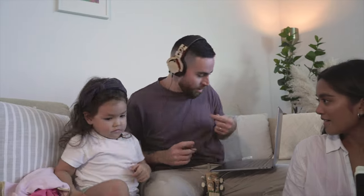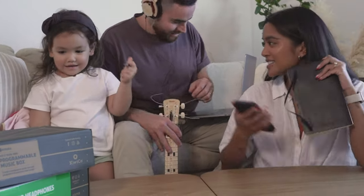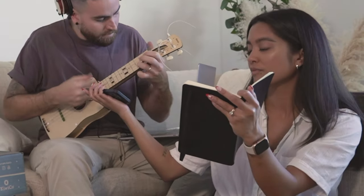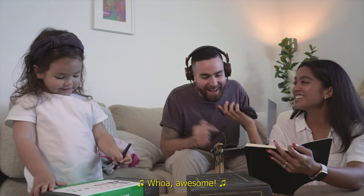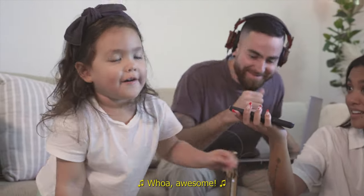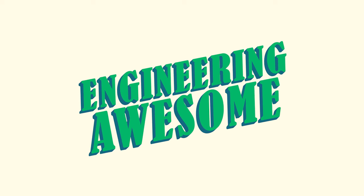All right, I'm gonna plug it in and we're gonna start recording. We just finished the song, so now we are gonna record it. One, two, three — engineering awesome, whoa awesome, engineering awesome, whoa awesome. Yeah, I think it's time to play the song back. We just finished recording all the parts. What's the song called again, Zyla? STEELS Engineering Awesome. Awesome!